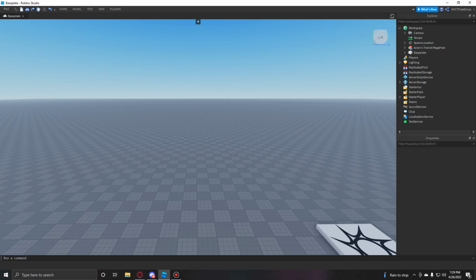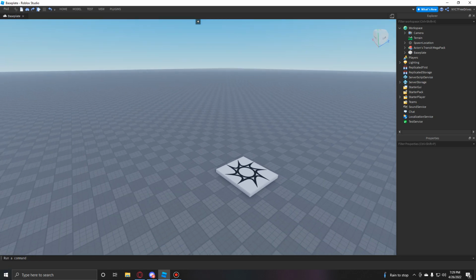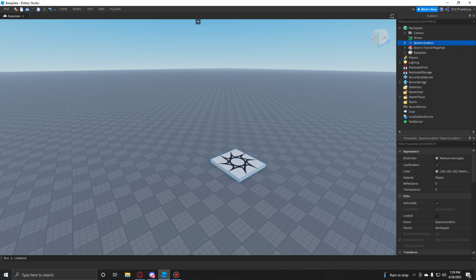Okay. To start, we will begin with just the very basic Studio keybinds and some of the basic things that you can do in Studio. When you start in Studio, you are automatically placed into the select tool. This means that I can select anything that isn't locked. So I can select spawn point. I can click and drag it around. I can press Control Z to undo that, or just this little arrow up here.